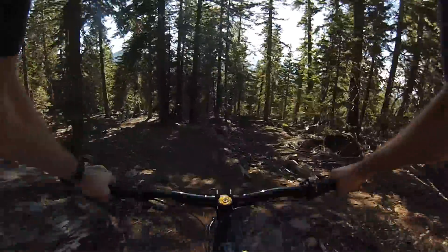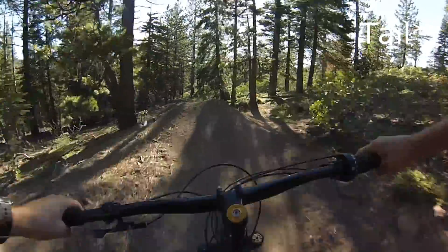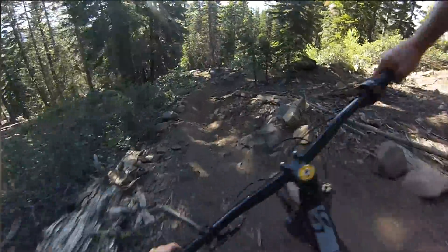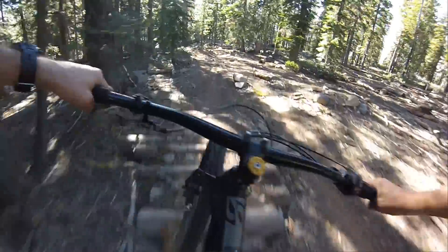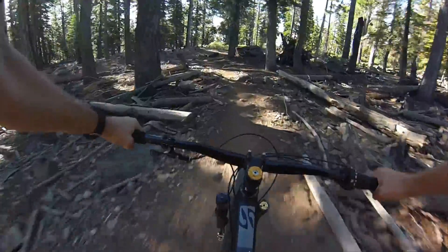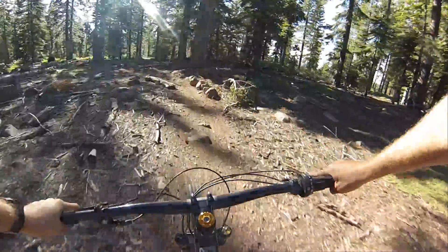Also the weight is really centralized. When you jump, the nose doesn't pitch forward and the nose doesn't pitch back — it actually jumps really predictably. And it feels really stable down the trail, like it almost feels like your reach is longer than it really is. My Firebird has a 20mm longer reach than the Zeroed I rode, but I got the same feeling of stability from both bikes because the weight was so low and centralized.